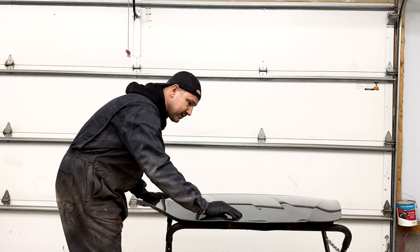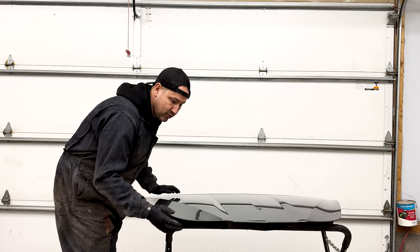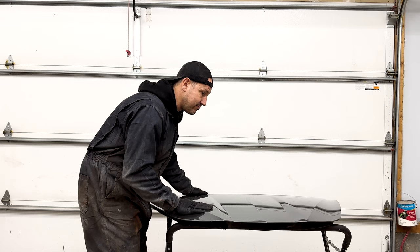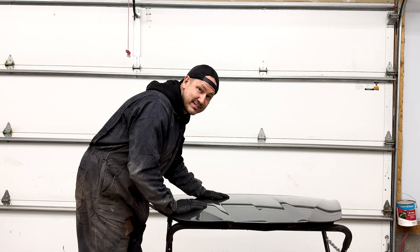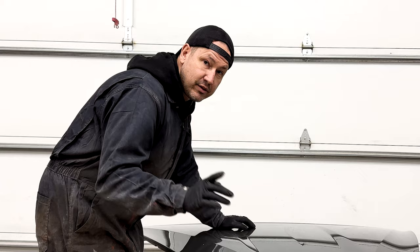We could just skin this in carbon fiber and epoxy and call it a day, but it's not as cool. Don's a good friend — probably one of the most kind and genuine people I've ever met — so I want to do something really cool for him. First we're going to prep it, put a mold release agent on it, then the gel coat, then put probably eight layers of fiberglass on this. Then we're going to do the same on the other side — that'll be part two. I think a carbon fiber hood on his new black C8 Corvette will be absolutely killer.